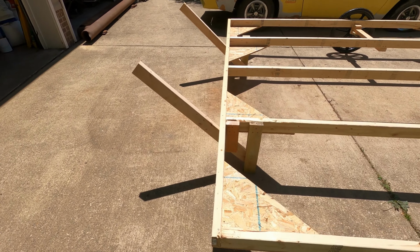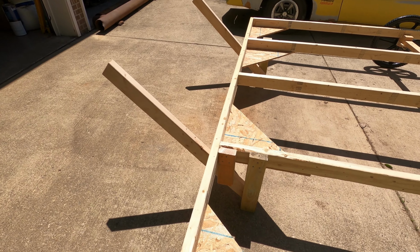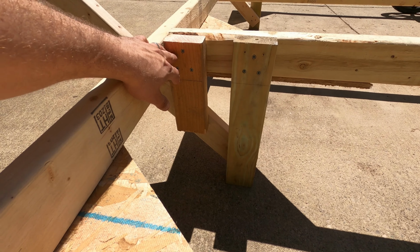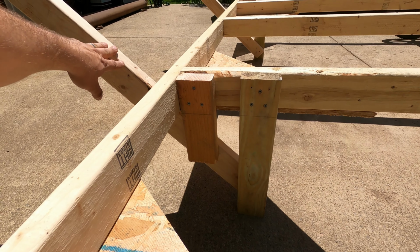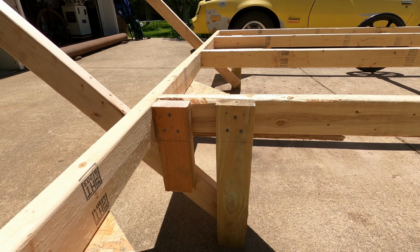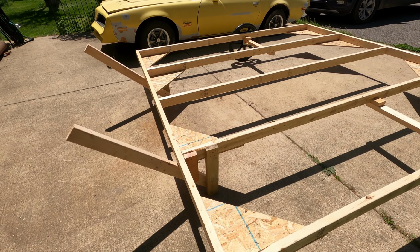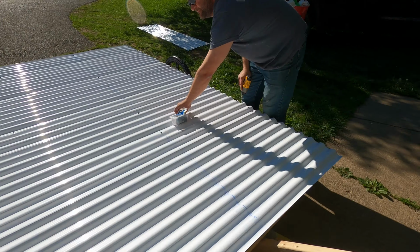And I just got these handles on for the pull bar that I'm going to have to put on. So all I did here was I just cut a piece of 2x4 off the front to come down, screwed this in from the back side, and I got a piece of pressure treated down where it's going to hit the ground. So all we got to do now is I got to go buy some roofing and probably a piece of conduit here for this pull bar.